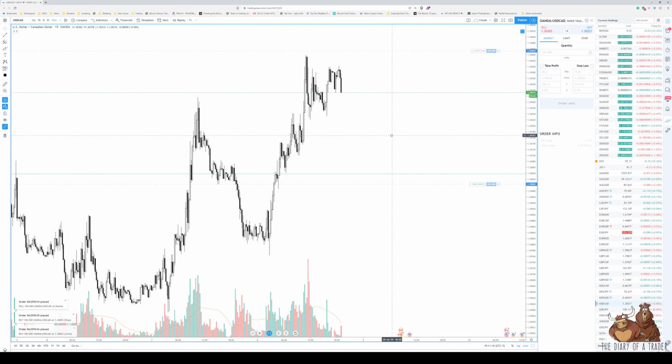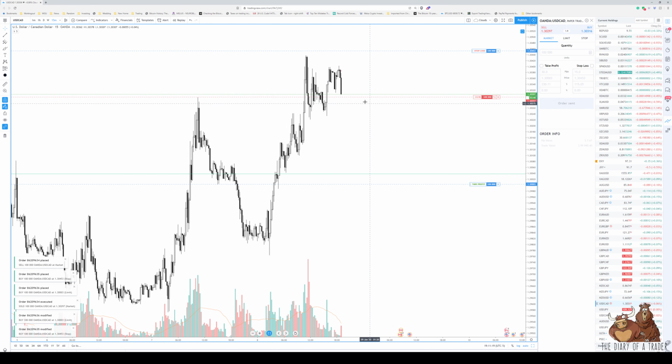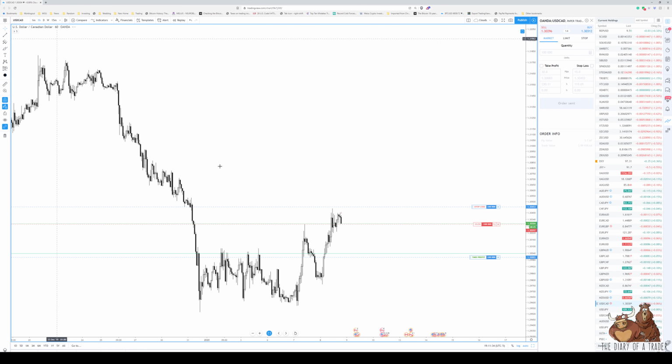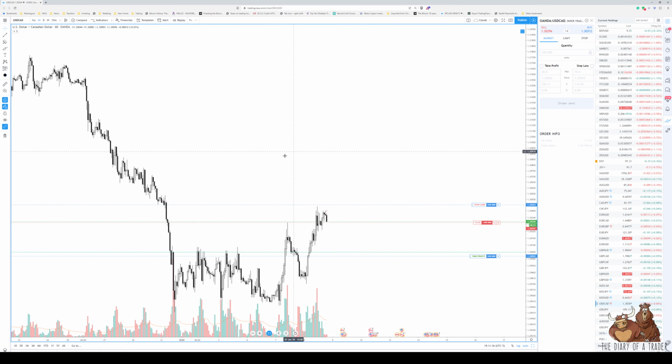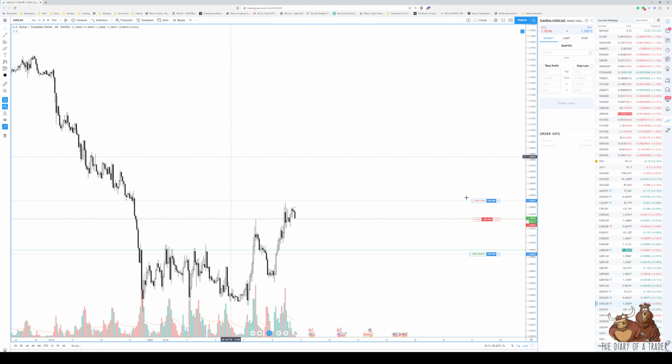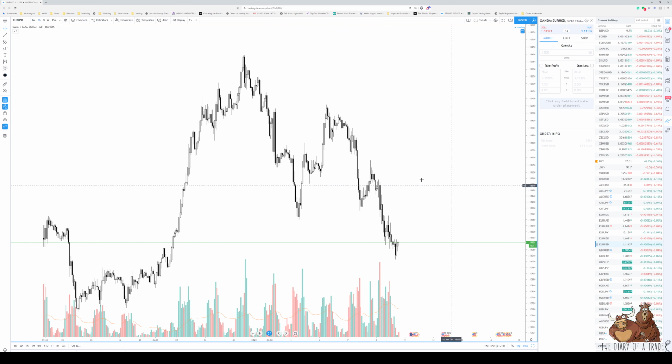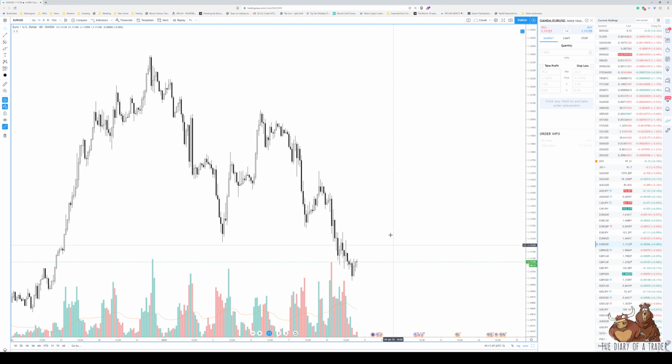Now, we don't always have to front run our orders, which means we don't have to wait for price to come down to it, or if we're buying something, we can do limit orders too. Limit orders are great for when you are waiting for a pullback of some sort. And if I can find a chart here, if I'm like, okay, I want to go long, but I want to wait, or if I want to go, let me see, something that I don't have a trade position on in this demo account. All right, so, okay, here we go.